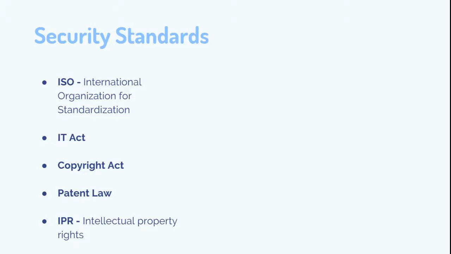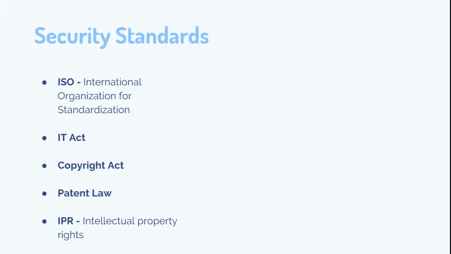Then the Copyright Act, everybody will know about the Copyright Act. For example, if you take a YouTube channel, we have a lot of videos. Some others will copy the audio from the original movie for their own channel purpose. That is called a copyright issue. You can't use another person's audio file or video file without permission, otherwise copyright issues will arise.